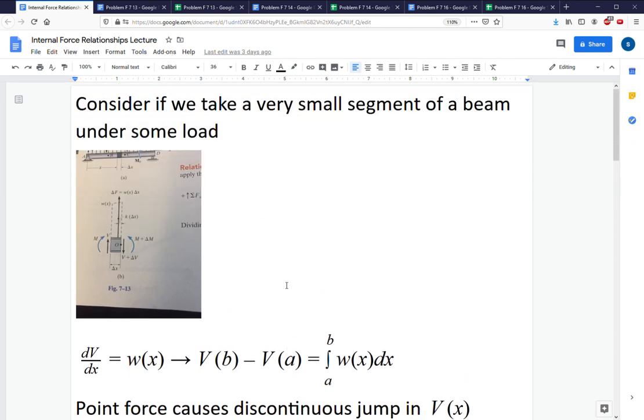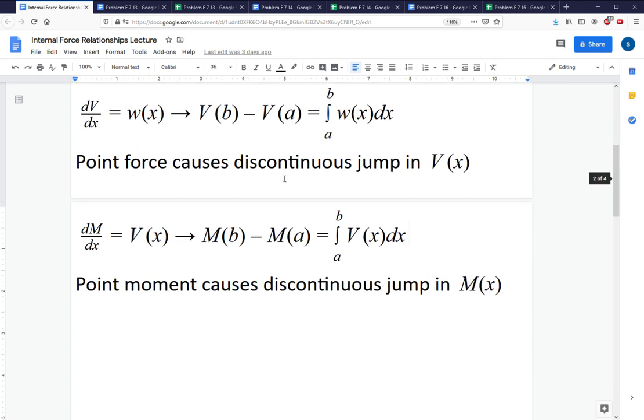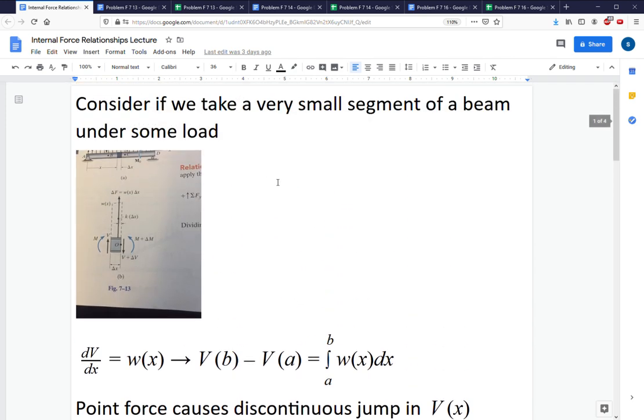Now, like with shear and applied force, we can have an applied moment. However, this is where things get annoying. Because of our sign convention, if we apply a positive moment, and in this diagram, this is the direction of a positive moment, that actually decreases the moment value along the beam. Please see me working through some of these problems for more details.